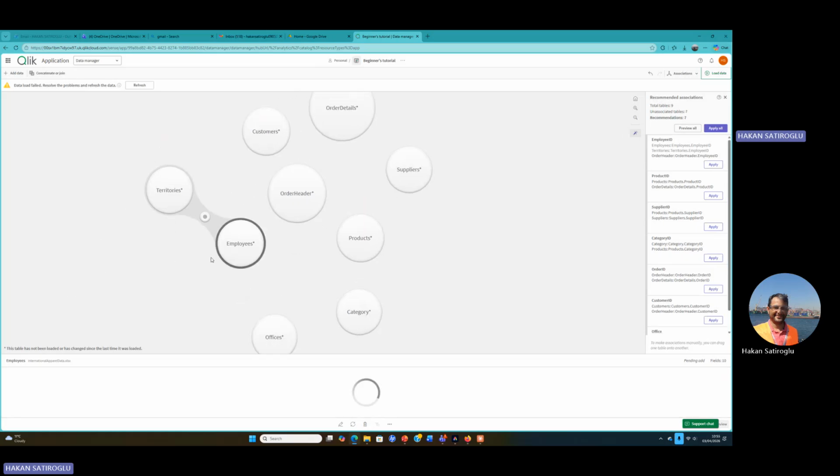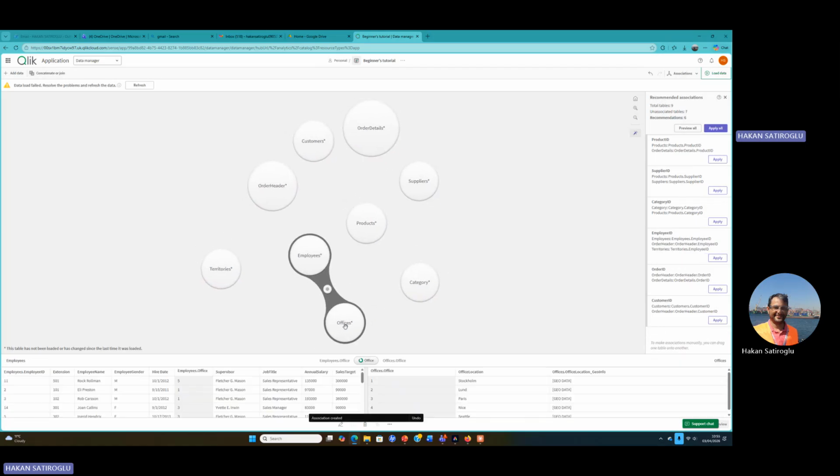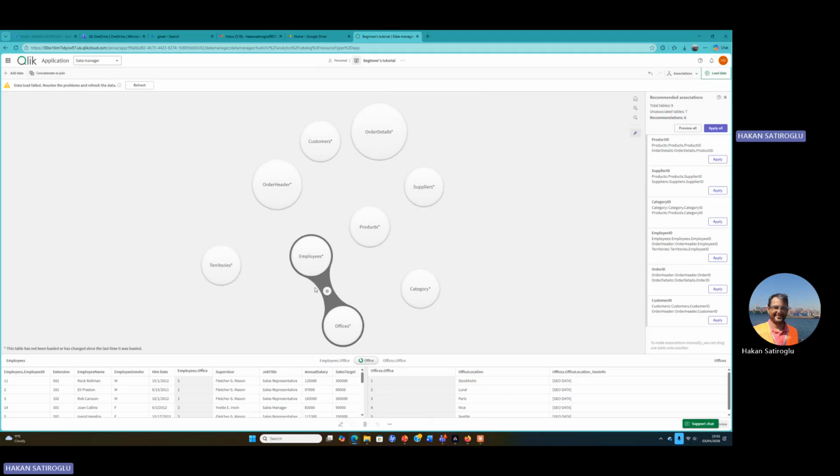Let's do that one because I missed saying something here. When you press, it is let's create it manually. Okay. When I create it manually, it's saying, can you see, employee office, one of the link tables. So this link is like a key. If anyone works on Microsoft Access, you may see unique ID, unique key. So this is similar, like Qlik is finding those unique key codes that suit each other, and it is linking for you if you press that one or apply.